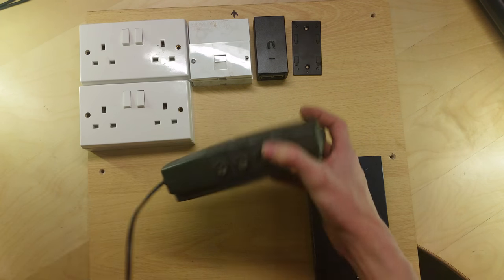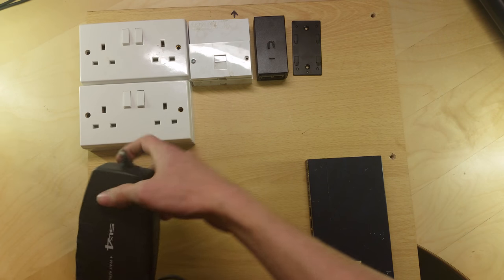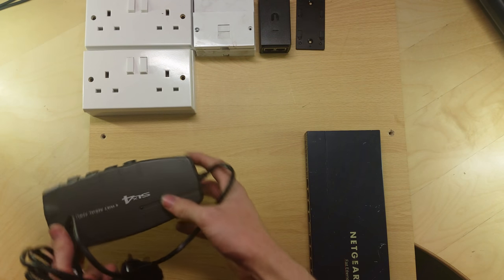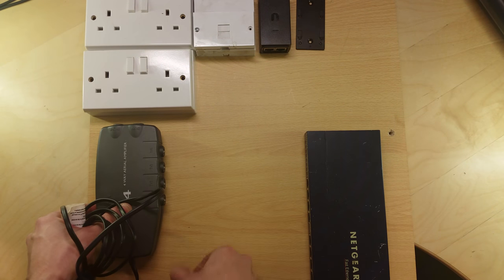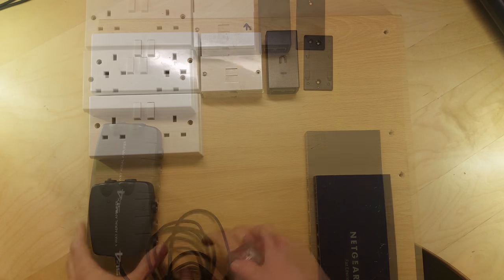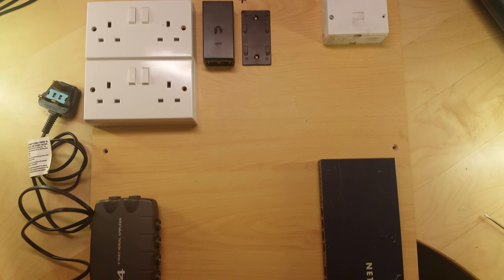The aerial amplifier needs to go on. We're going to be using this input here and these outputs. I'm tempted to put it one way so the feed could come down and up under behind the board and the outputs would be facing that way. But I'm more tempted to do it this other way for cable management purposes, because then I could have them as a bunch and the network cables as a separate bunch. I'm trying to make this really clean and obvious what everything's doing at first glance. I don't want to cross too many things over one another, and even though this is going into a cupboard where no one's likely to ever see it, I would like it to look nice and be proud of it.